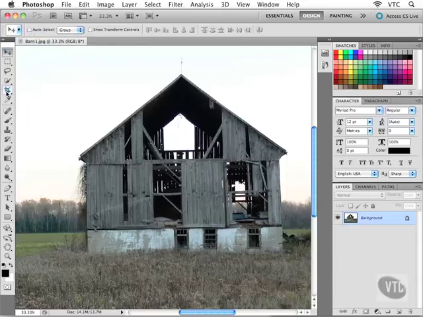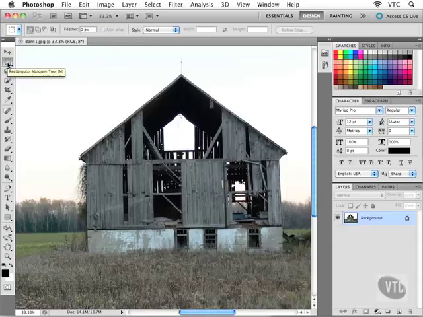Now, one thing that I want to mention right off the bat here early on is oftentimes people will say, I don't want the crop tool turned on anymore. How do I deactivate the crop tool? Or, I'm on the lasso tool and I don't want to be on the lasso tool anymore. How do I get off the lasso tool? Well, you're always going to have one tool activated at a time, right? So to deactivate the lasso tool, just go and select another tool, right? That's the idea.